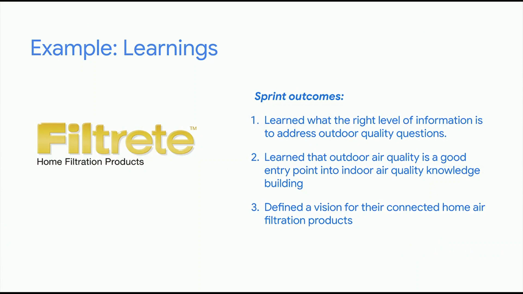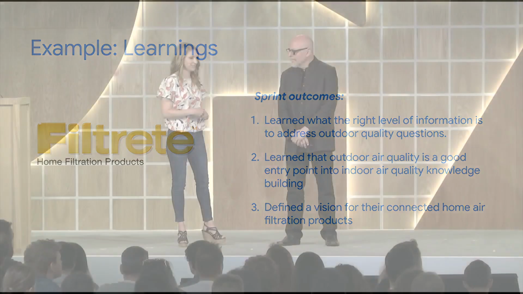A good example is from the Filtrete sprint. Through the user test, they were able to learn what the right level of information is to address indoor air quality questions, outdoor air quality questions as well. And they were able to engage people in conversation about indoor air quality through the outdoor air quality test. And they defined a vision for their connected home air filtration products.